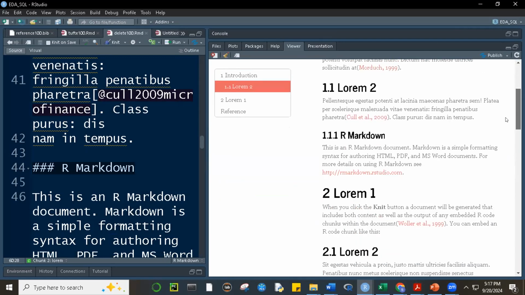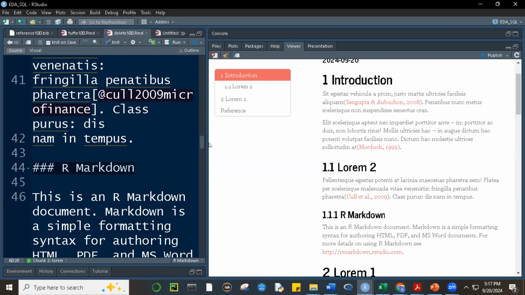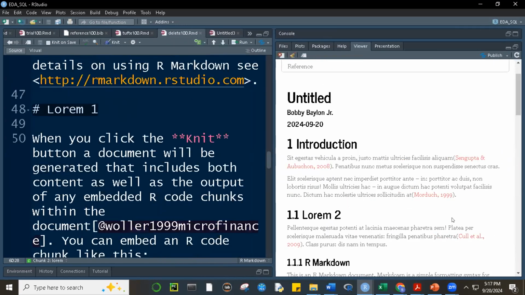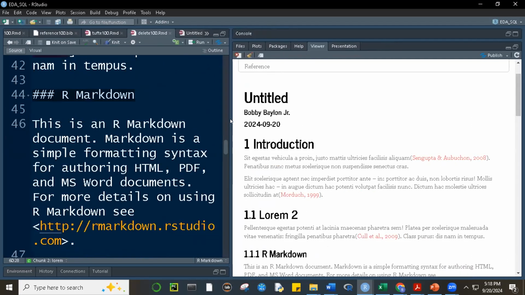My suggestion is when you do this, use the tooth tape. But there are some limitations for tooth tape, especially the HTML. Tooth tape does not support the floating table of contents.